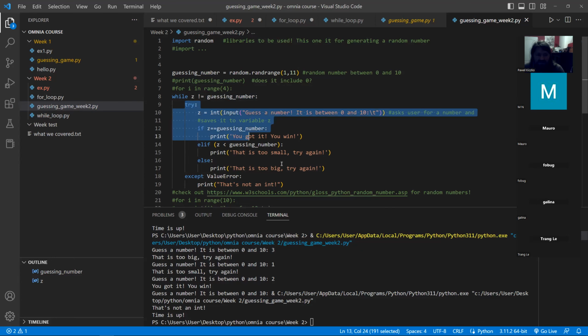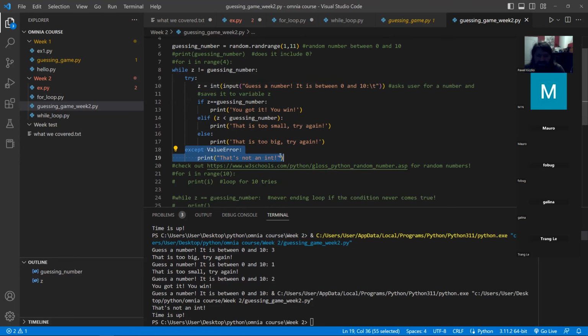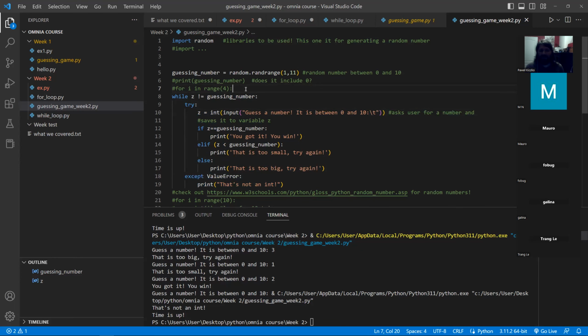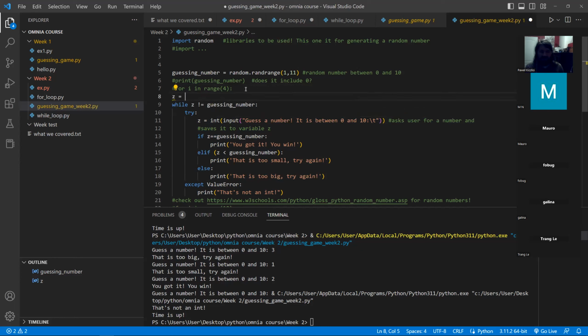And that's why this condition is met, so that's fine. The whole value of it is true: Z is not equal to this randomly generated number, because Z is null, basically, so it's not defined. So this whole code is trying this, but it got an issue because Z was already defined by something else. For some reason it's turning out an error. So before a loop, one needs to define Z as equal to something.